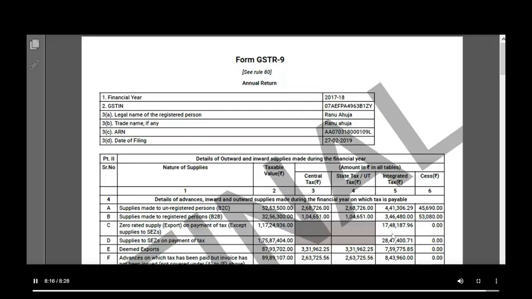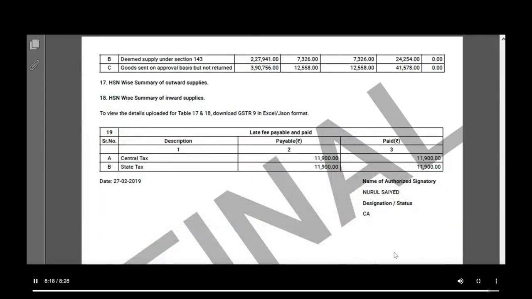So practically, the final PDF of the form GSTR 9 that we have filed has 19 tables actually. You see the last table is 19. So from first to 19, everything will be given. But one point to note, there is a HSN-wise summary table where you have to put the total amount of the supply with all the details HSN-wise, but that will not be displayed here. While you are filing the GSTR 9, you have to fill up that table, but it will not be shown here.